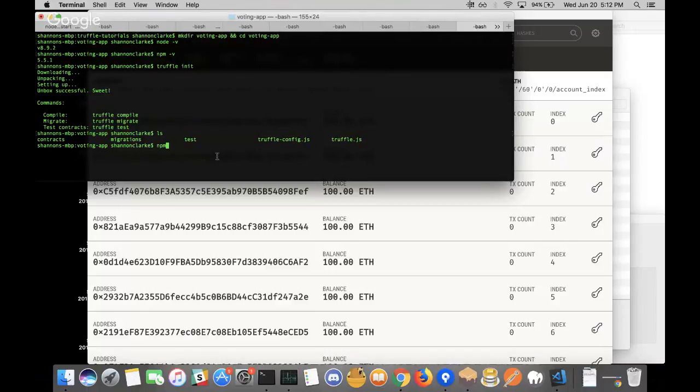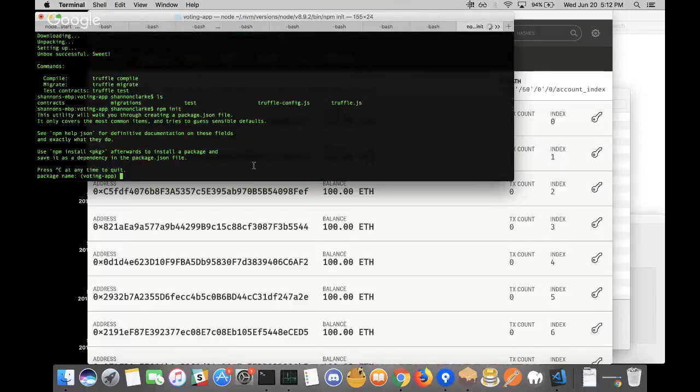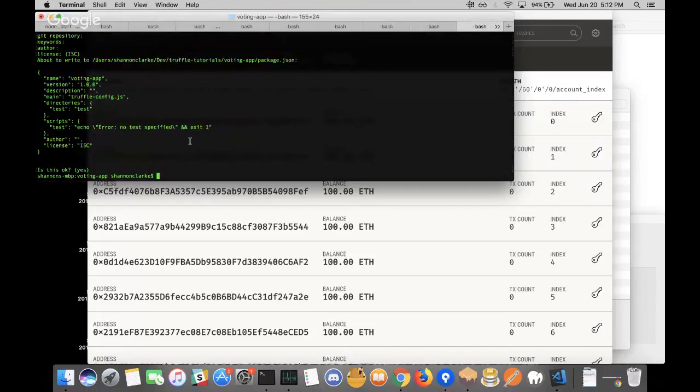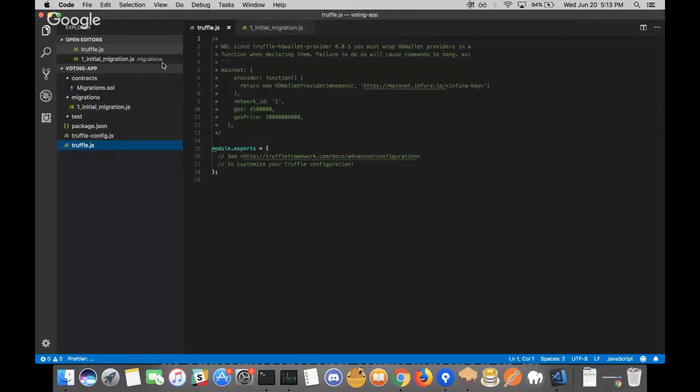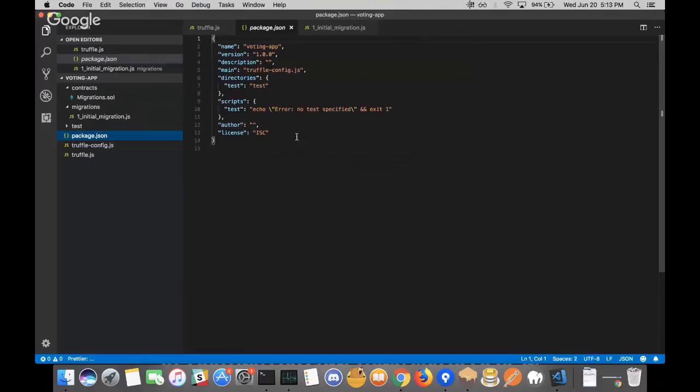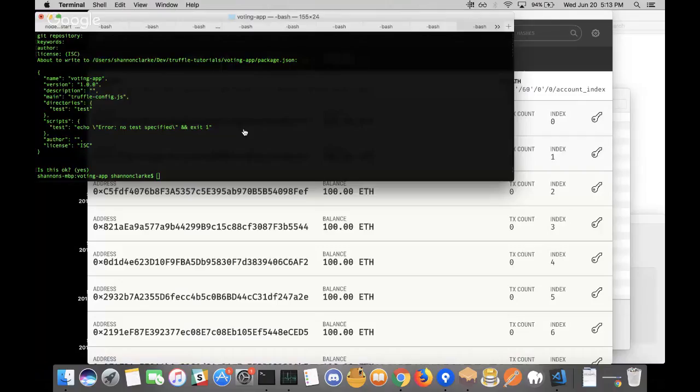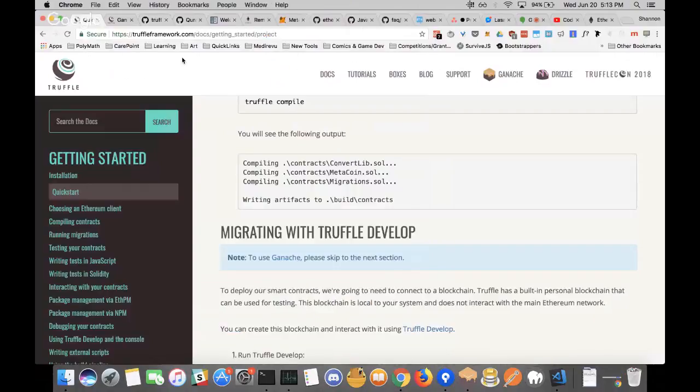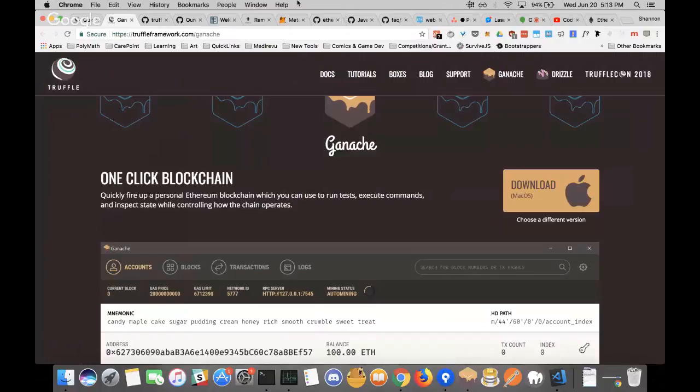Now that I have that, and because I need node, I'm going to run npm init, and then I could just hit enter on everything. Alternatively, I could have written npm init -y, which would just skip that whole step. Refresh, and you can see that I also have my package.json right there. Okay, cool. Now, next step is actually to get into Solidity.